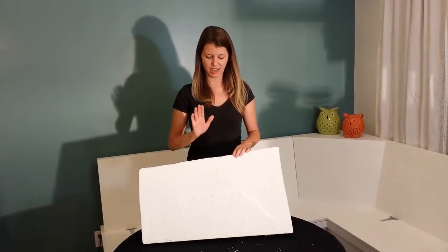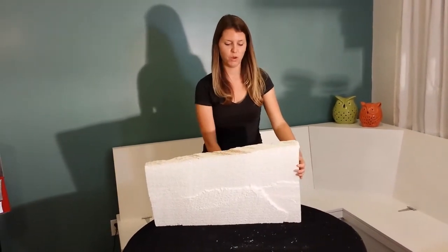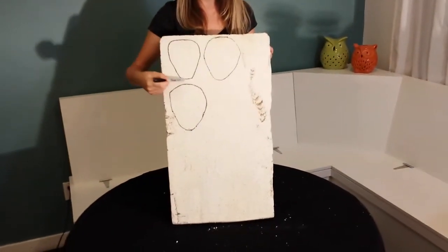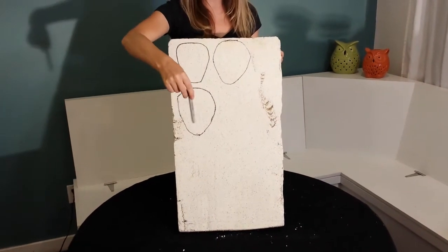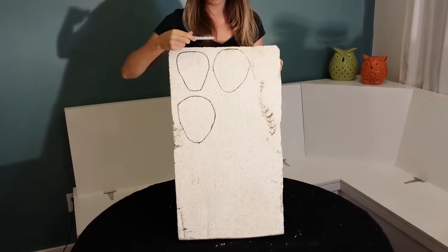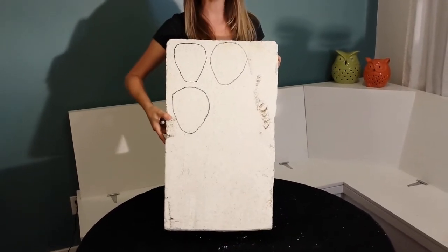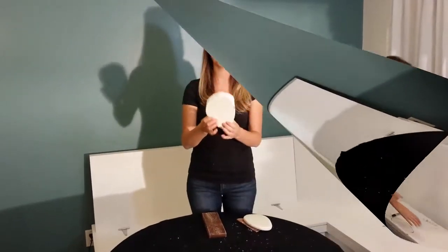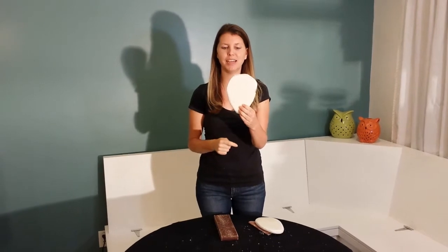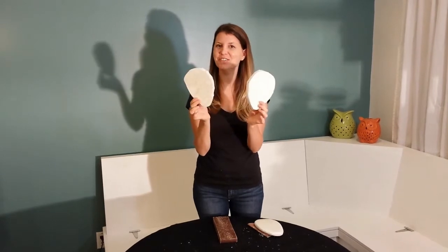The first thing I did is I got a sheet of white foam board — this one is 2 inches — and I took a Sharpie and traced little foam patties all the way down my board. Then I took a hot wire foam cutting tool — there are a lot of different kinds out there — and cut each little square out, getting a couple different patty shapes. After cutting out each patty, I turned it and cut it in half, so I got two for one patty.